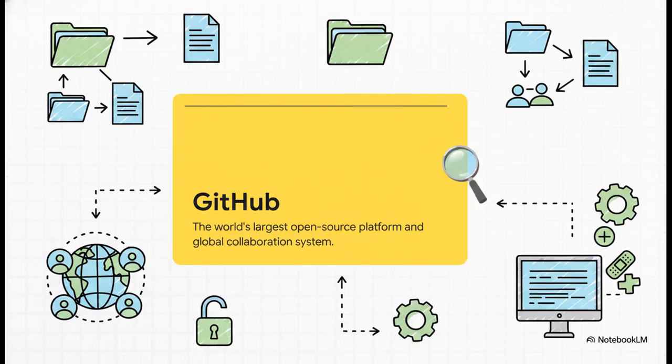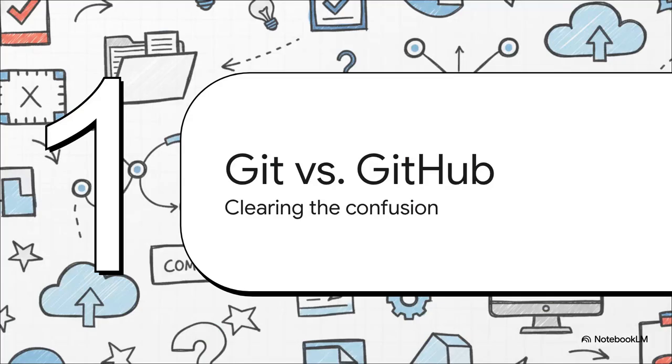So what is it exactly? Well, you can just think of GitHub as a massive online folder where people from all over the world share, improve, and build upon each other's projects. It is literally the world's largest open source platform. And open source just means the project's content is totally public. When someone builds a new tool, they put the code, the files, and the instruction manuals right here. But it's not just some static download site. It's a global collaboration system. It's a living, breathing ecosystem where people come together to fix bugs and add features, making the project continuously better over time.